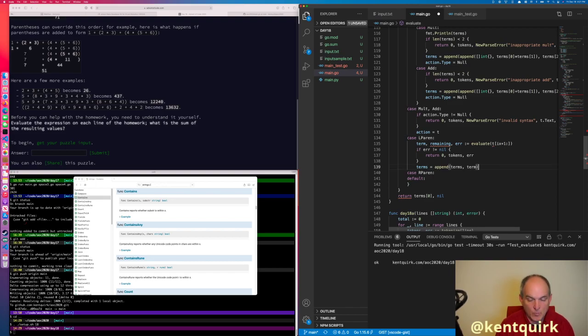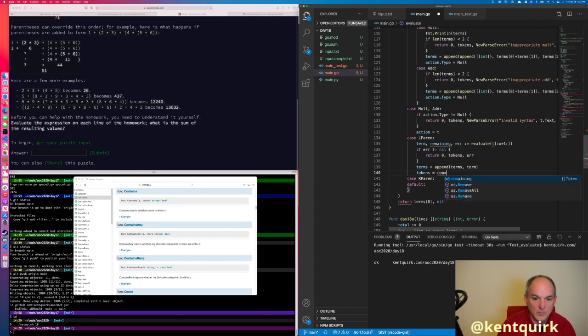And then we are going to replace tokens equals remaining. I am not at all sure.